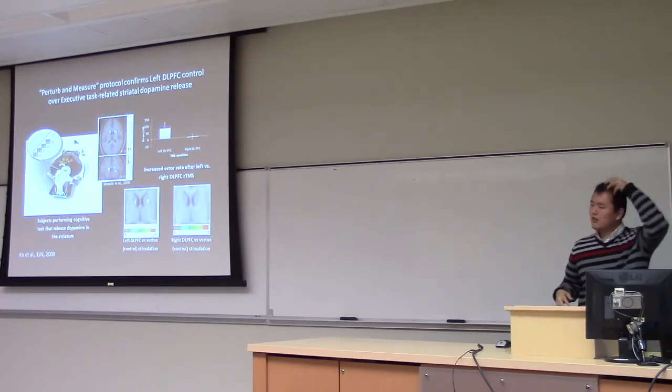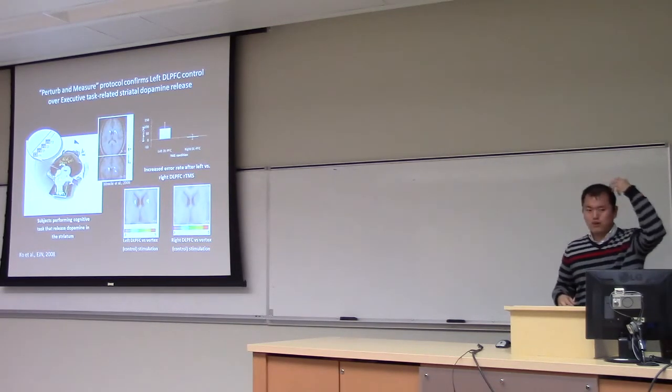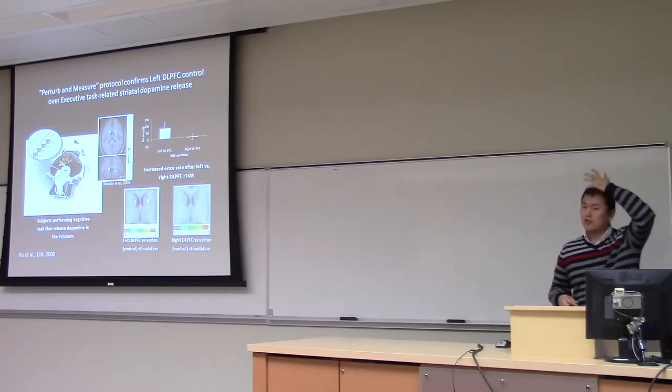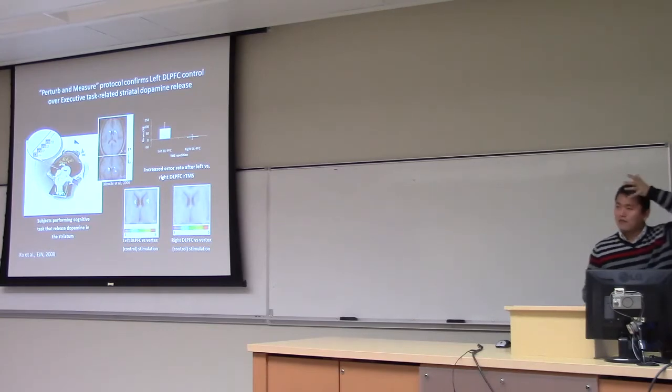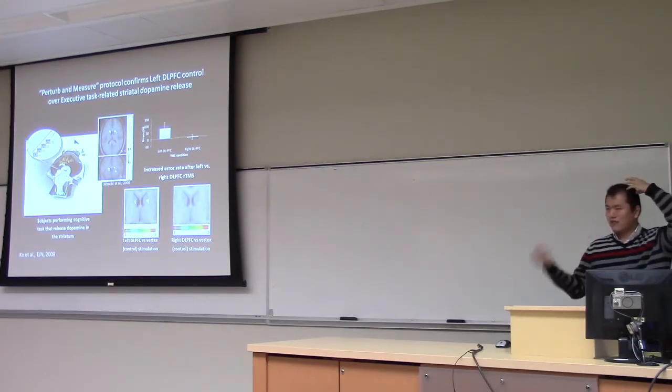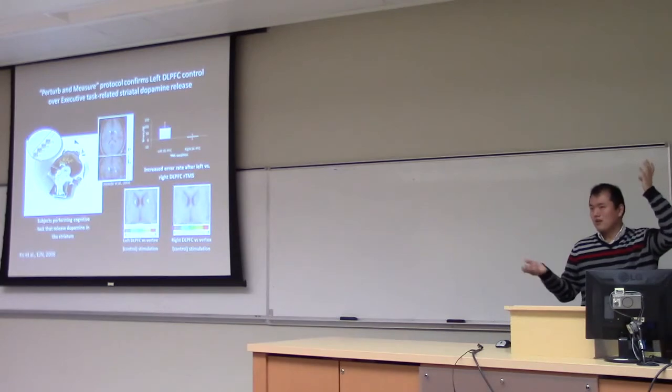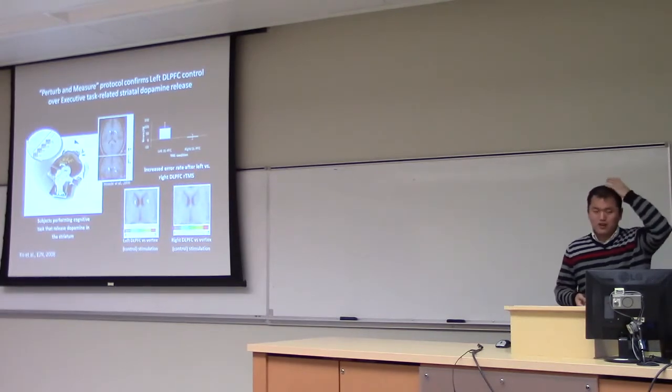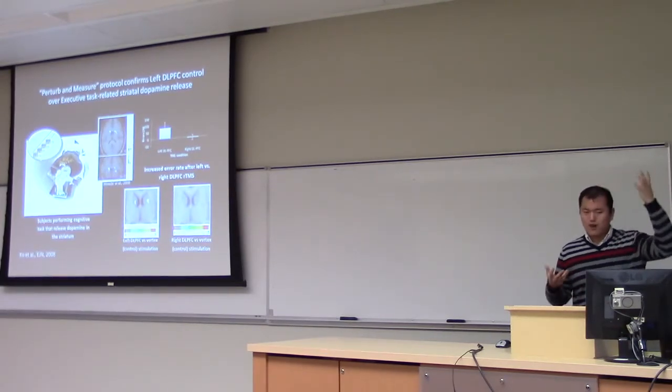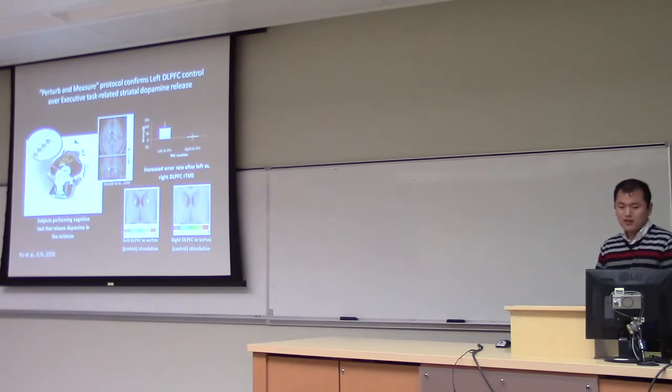But another group of patients who are impaired in this type of task is patients who have lesions in the frontal lobe, especially in the left dorsolateral prefrontal cortex. If you have lesions for whatever reason, a tumor or some epilepsy surgery, then you are impaired in this type of task. And so it kind of nicely fits with this understanding of the diseases.